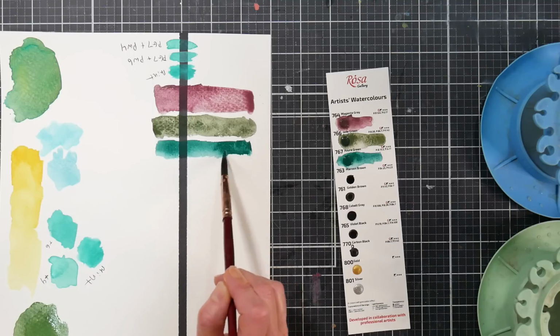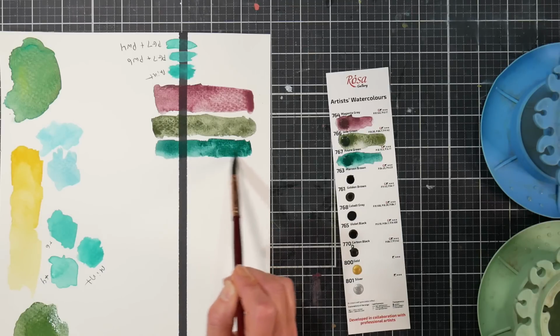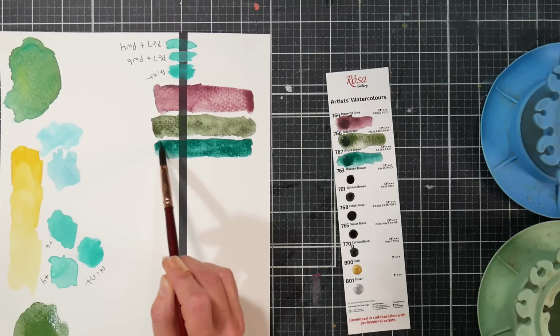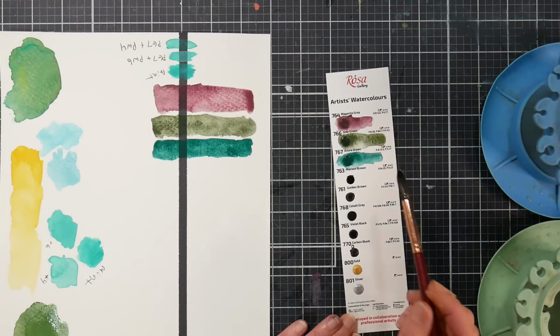I get confused sometimes with Viridian and chrome oxide because Viridian is PG18. And that's more like, it looks more like this color here. Viridian looks more like that color. So I was a little like, wait a minute, did I misremember my pigments? It's totally possible. Totally possible.